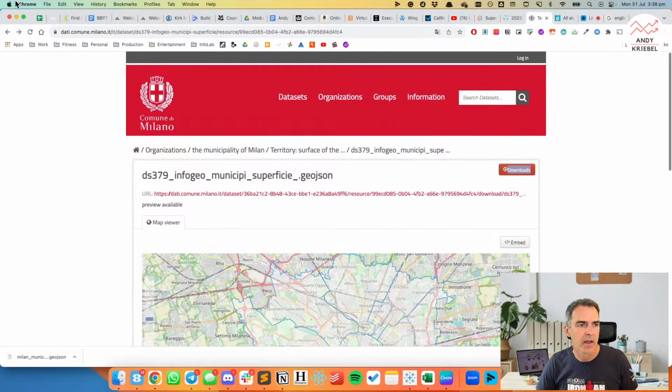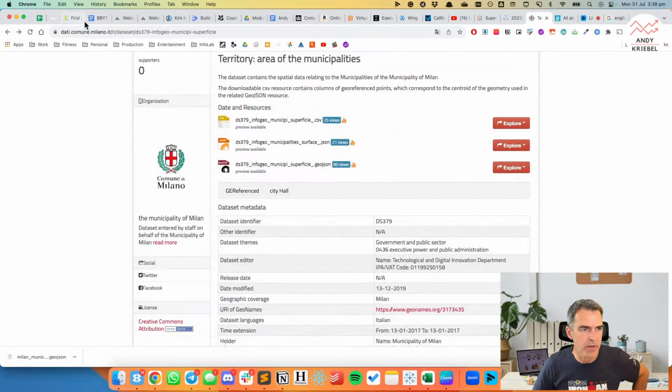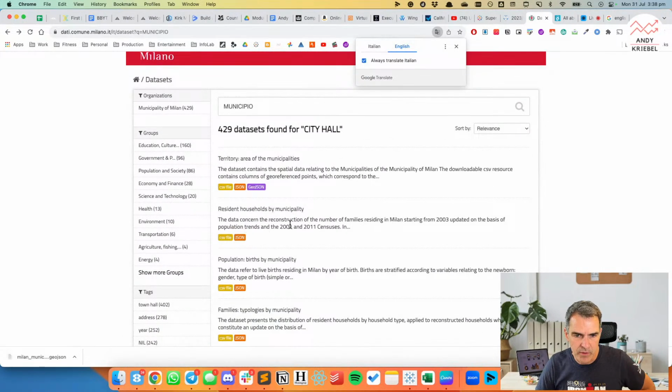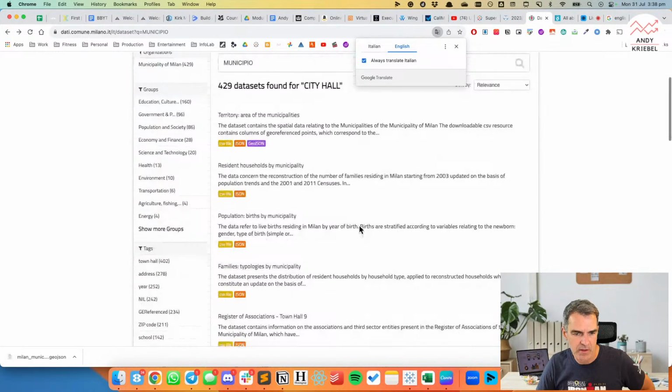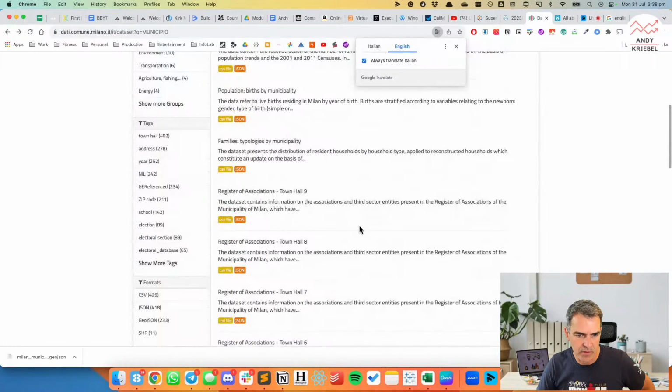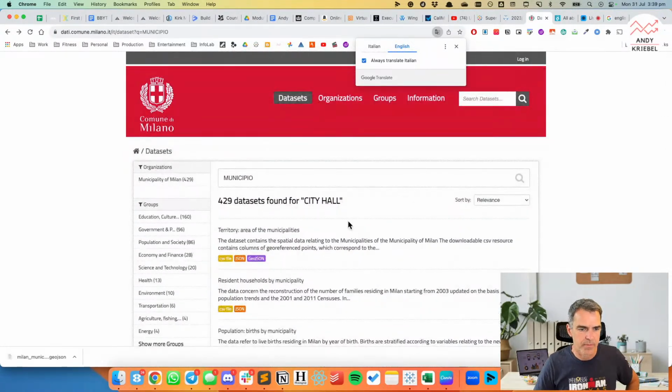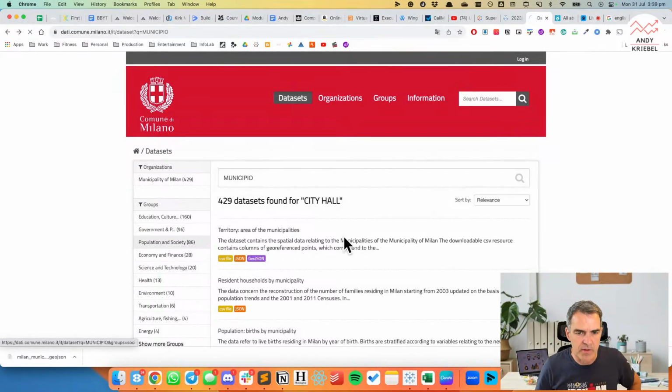All right. And then while I was searching, I saw that there's also resident households by the data, a reconstruction of number. Okay, I was thinking that. So that's births, registrations. I was thinking maybe population. Population and society. Let's try that.